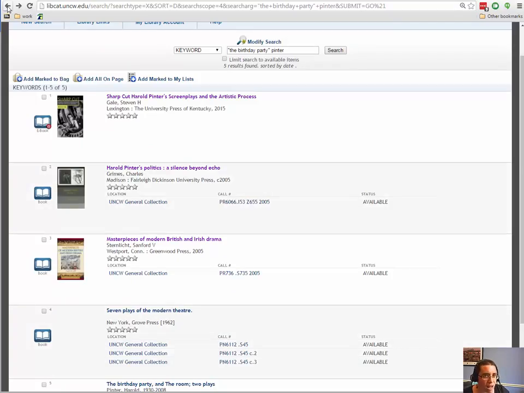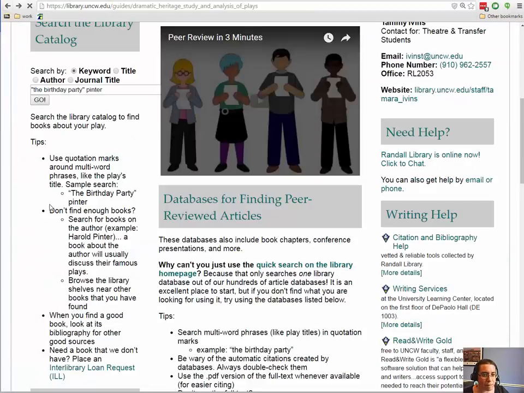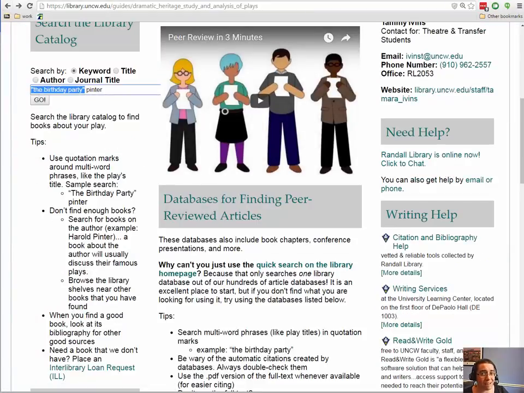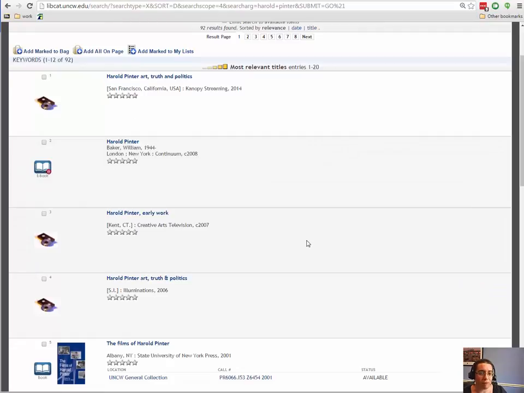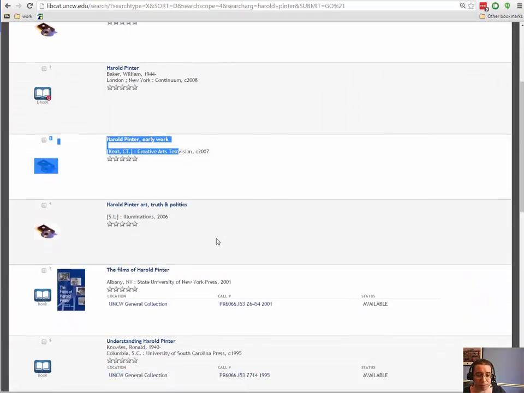Now, if you only found 5 books here, another tip I suggest is that if you are not finding enough books when you specifically search for the title of your play and the author, try just looking for books about the author, because for the most part, you're probably going to be looking at these authors' most famous works, or some of their most famous works, and any book about Harold Pinter as a whole is going to mention The Birthday Party. So that's another technique you can use if you don't find what you're looking for. And by the way, I keep saying books, but you notice when we do our search, we also come up with some documentaries as well.